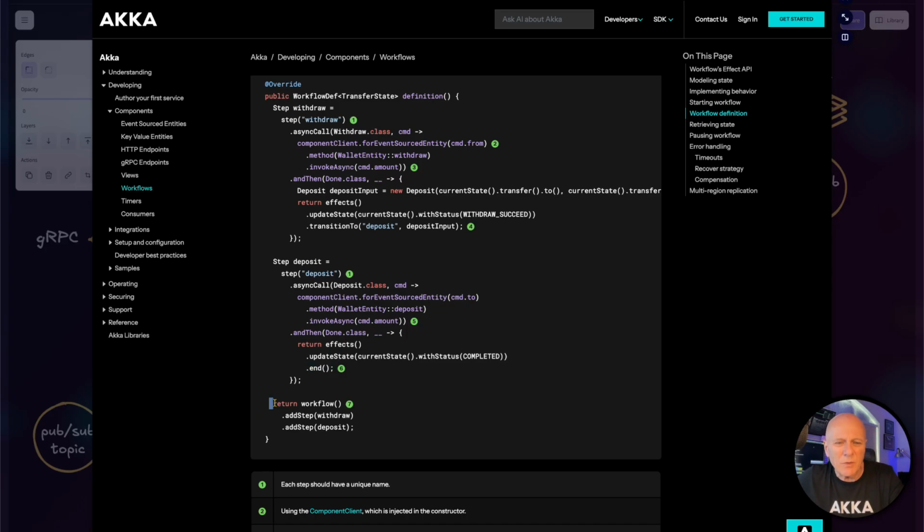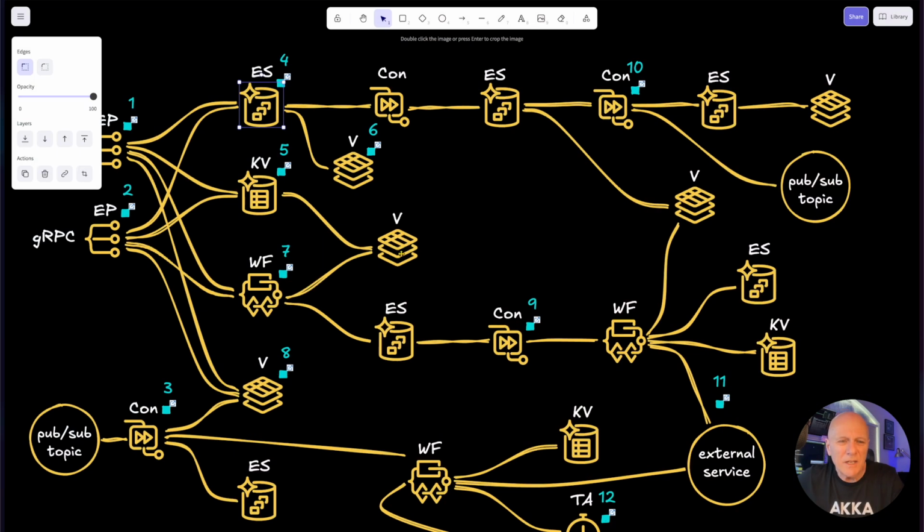And when you set up a workflow, you define your steps, and then you build the workflow, and you're adding all the steps into it. But the steps themselves decide what is the next step, which is your transition to. So this allows for conditional step flows based on the behavior of each step. But this is just a quick introduction to a workflow.